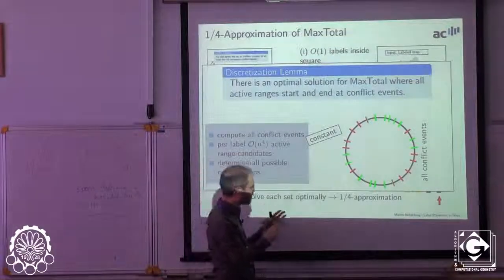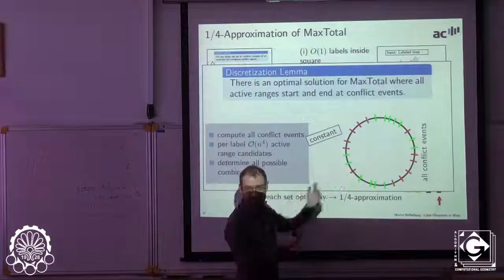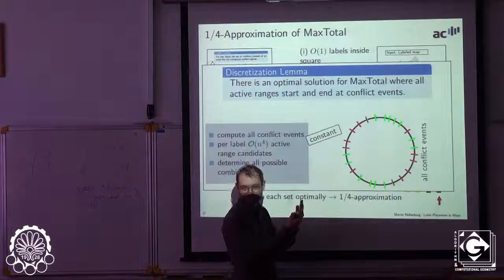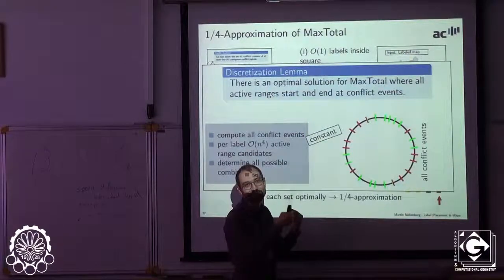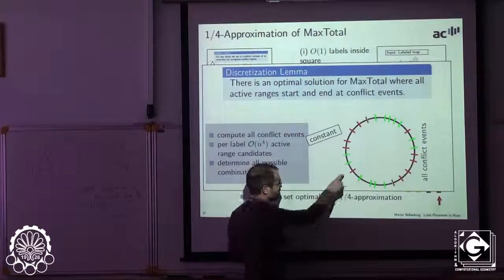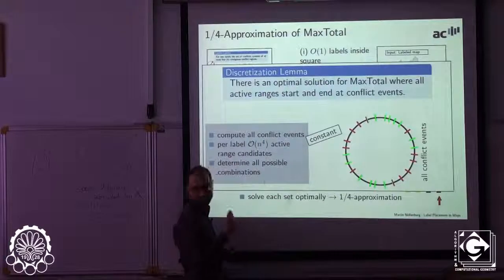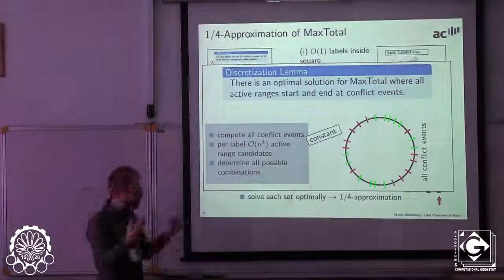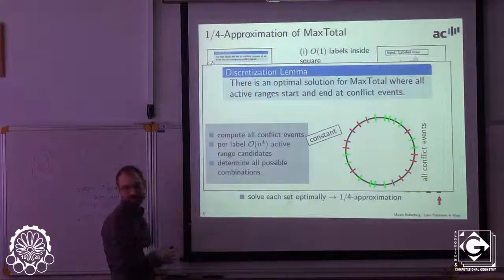Of course, if you think of any active labeling, any angle might be one where 2 labels that are in conflict change the roles. So one gets deactivated, and because they are in conflict, now we can show the other. But if you have such a solution, you can move it without changing the cost to one of the endpoints of the next interval. So that will give you the same quality of the solution in terms of the objective function, but now we discretize the space over which we need to optimize.